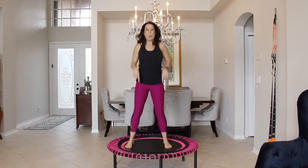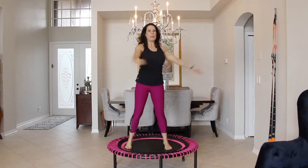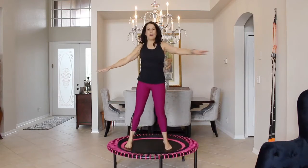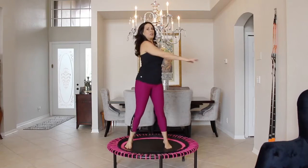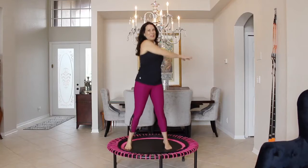You can always just go back to this bouncing. Right now, we're just warming up that core a little bit. I have a great rebounding workout with the core also. Check that one out. I'll put all the links below to the rebounding workouts.